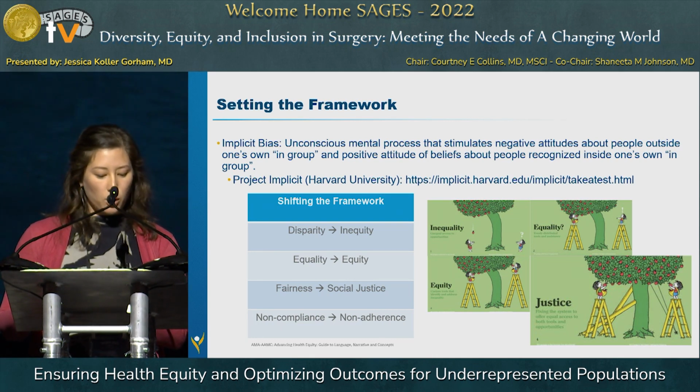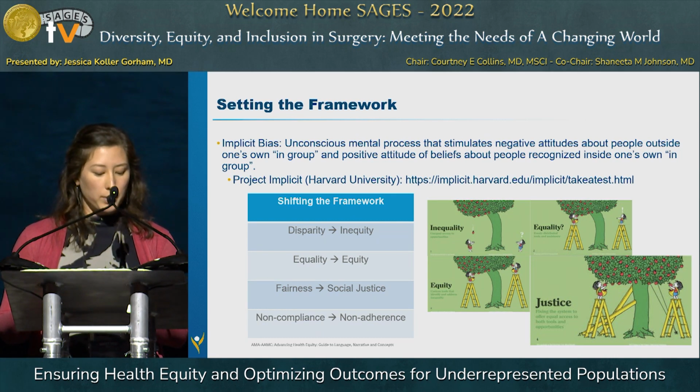The last shift in dialogue we're challenged to make is that of non-compliance versus non-adherence. Compliance is suggestive of simply whether a patient follows instructions or not. Non-compliance, therefore, places blame for failed treatment on the patient. Adherence brings the process into the picture, removing the sole responsibility of the outcome from the individual, recognizing non-adherence can be impacted by frustration or mistrust in the healthcare system, structural barriers that limit availability and accessibility, including cost, insurance, pharmacy deserts, and time and resource constraints such as family and work dynamics, not to mention failed communication from us, the providers.